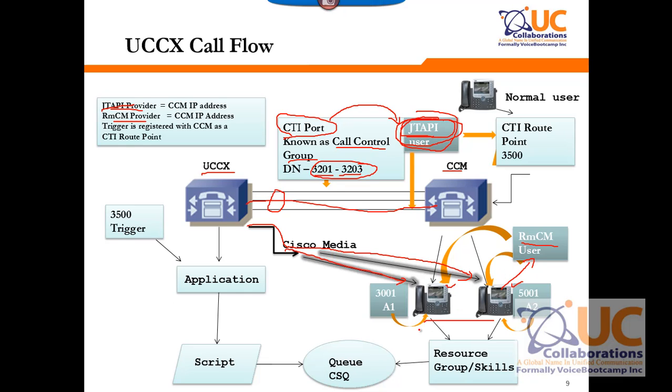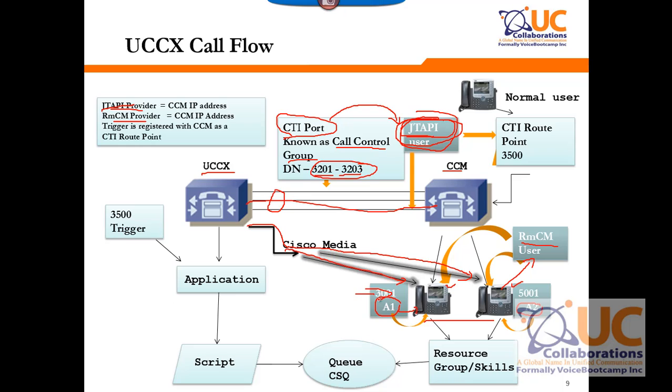Then we need to create agent accounts, A1 and A2. Every agent must have a user account of his own, an individual one. And then we associate the agents to their respective phones, so that whichever phone they're going to use to log in. Now, when you associate the agent to the phone, we must also associate what is going to be the IPCC extension or UCCX extension.